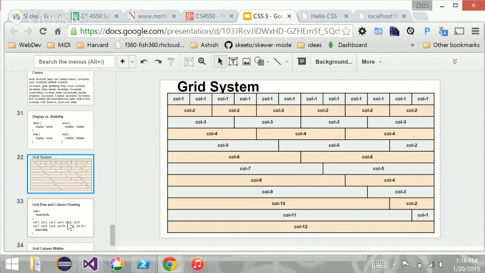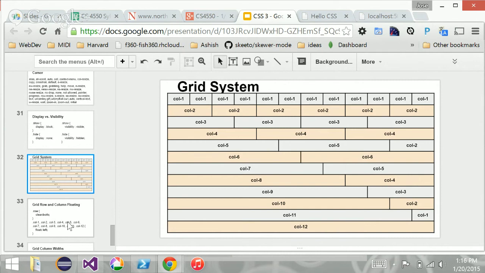And that adds up to my total of 12. That makes sense, right? I can have all 1s, or I can have 12 and then 10, like over here. Here I have 10, and then a 2 at the bottom right after it, right? Yes? Now, how would you implement each one of these?